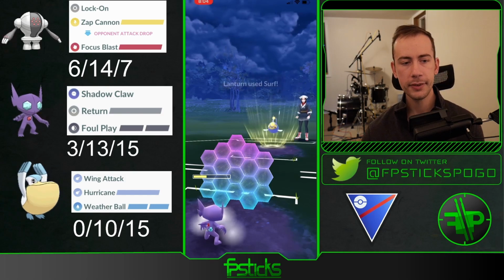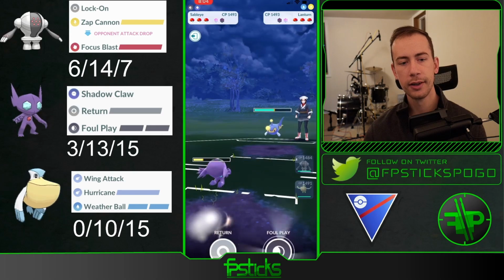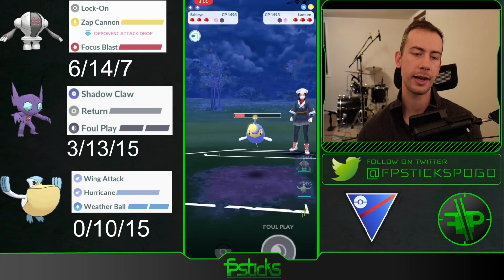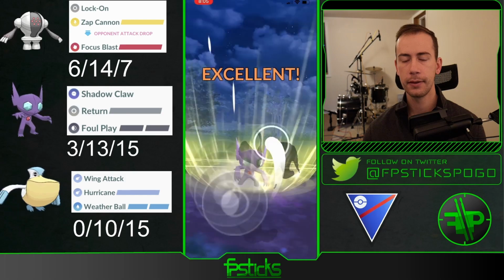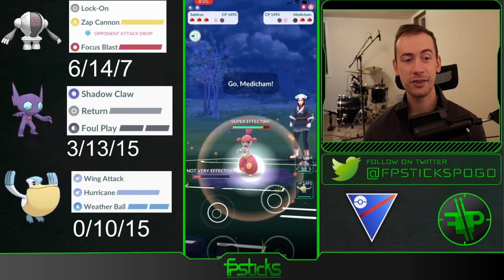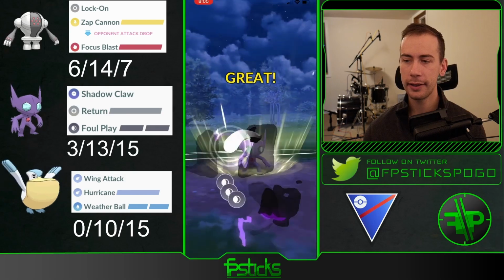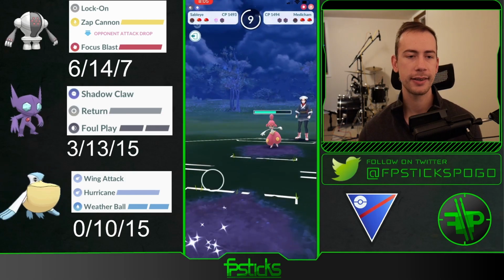Sableye just continues to be really, really flexible. I am going to try to fight for switch advantage here, or at least try to get all the shields down so then Reggie has a better matchup there. Going to throw this Foul Play immediately. And they end up letting it go. I now have switch advantage, and they end up bringing a Medicham in on my Sableye. Gonna be able to get to a Foul Play here. And I do get the shield.